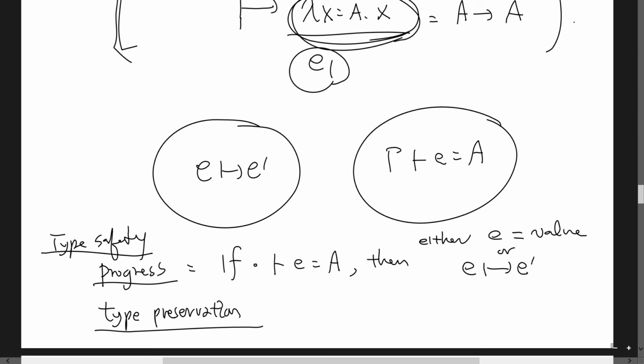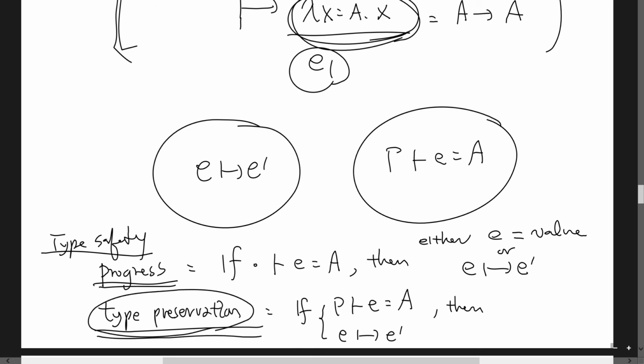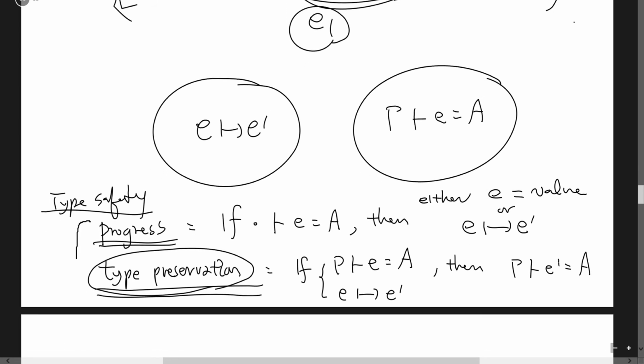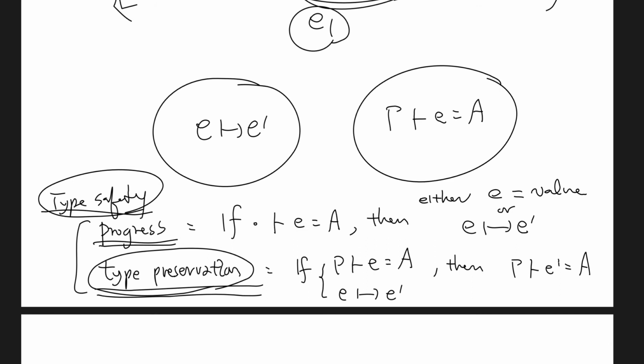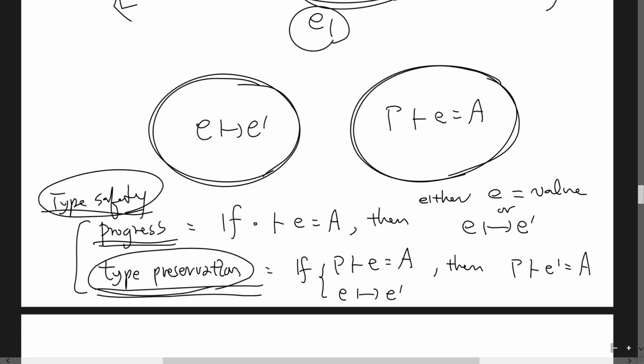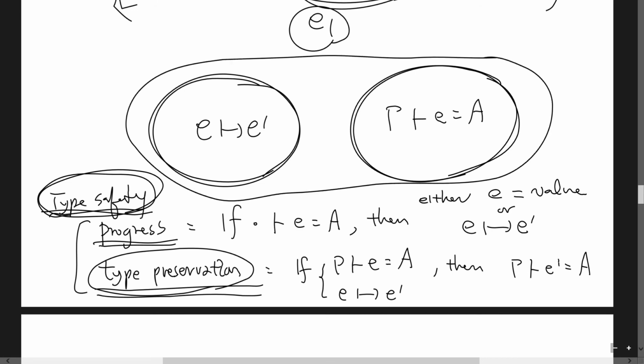or you can find another expression that expression E reduces to. That's the progress property. The type preservation property says if you have a well-typed expression and also a reduction judgment, then this type preservation property guarantees that this new expression also has the same type A. So these properties constitute this type safety. At this moment, we don't know if the simply typed lambda calculus with this operational semantics and this type system indeed satisfies this type safety property. But if these two systems live in harmony with each other, that is, if there is no bug in these two systems, perhaps we will be able to complete the proof of these two properties.